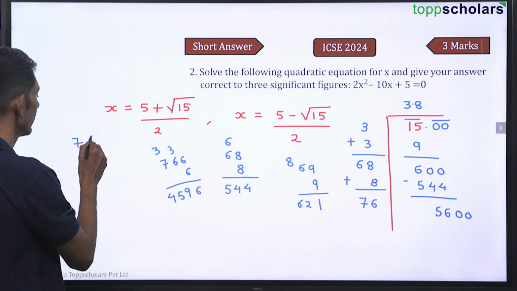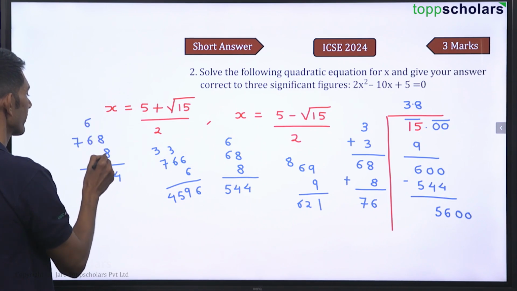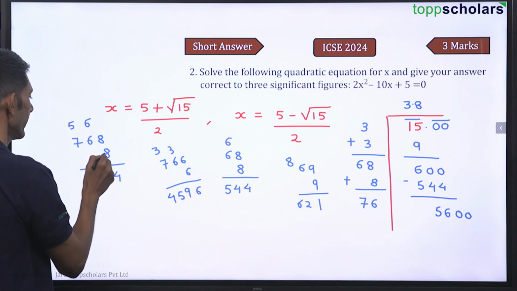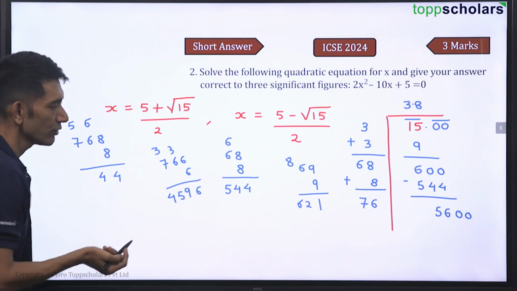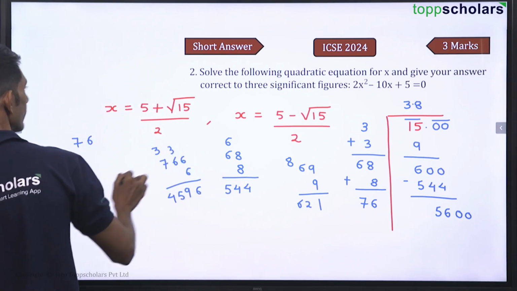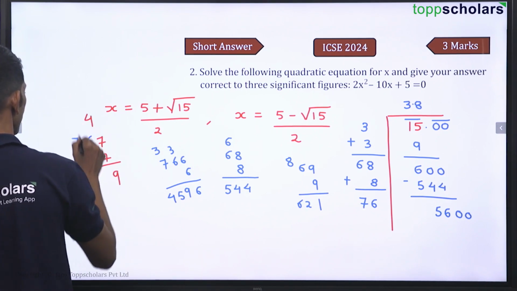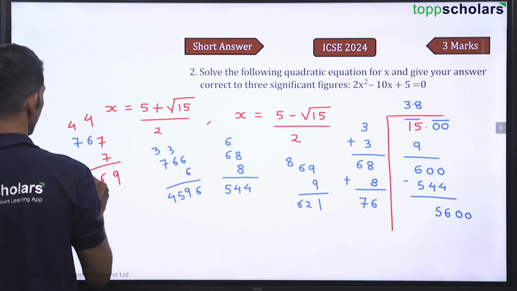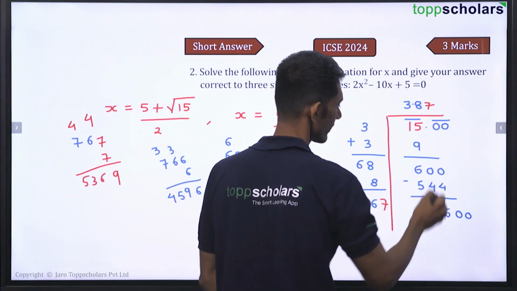So if I take 768 multiplied by 8, I get 8 8 is 64. Carry 6. 8 6 is 48 plus 6 is 54. Carry 5. 8 7s is how much? 56. 56 plus 5 is 61. So I cannot do that. I need to go back to 7. So 7 7s are 49, carry 4. 7 6 are 42 plus 4 is 46, carry 4. And then 7 7s are 49, 53. So I get a 7 here, I get 7 here, right?